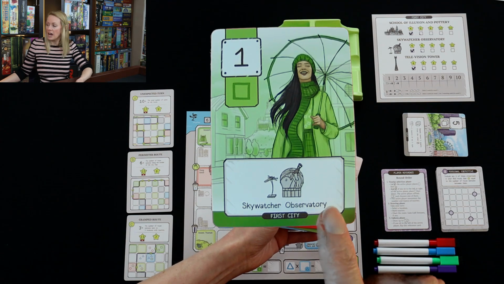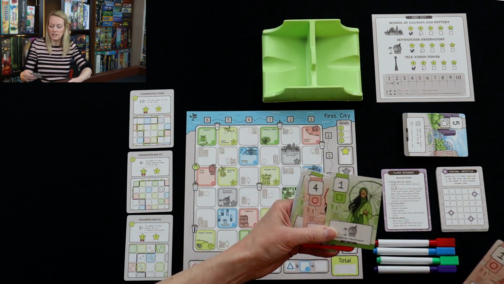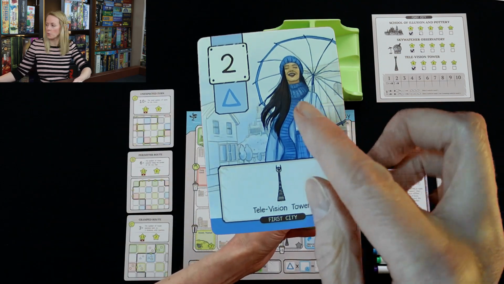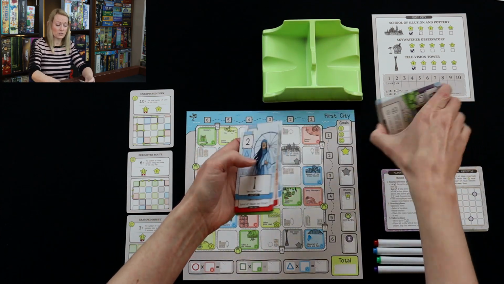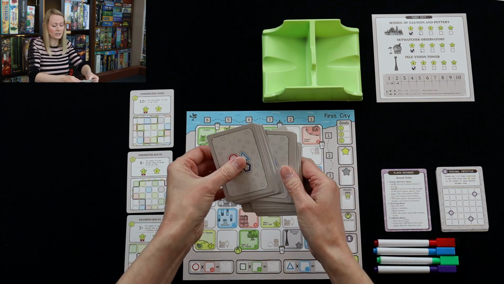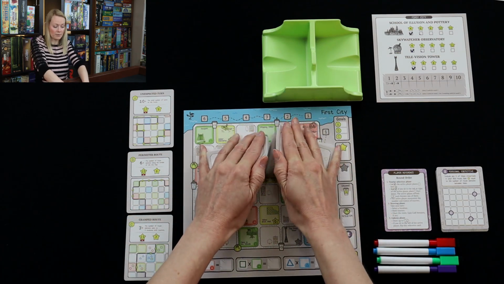This is going to be either the Skywatcher Observatory, the Television Tower, or School of Illusion and Pottery. Like this guy right here. Look at this. And they have, of course, their symbol and their coordinates. So for each of your locations, let's say we're playing right now with the first city because we have everything out for first city. We are just simply going to shuffle all of these together, and then we're going to put them into our draw pile.